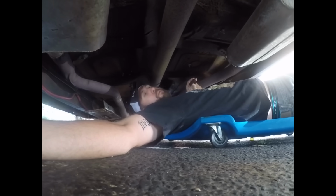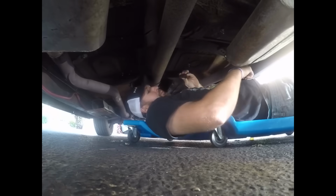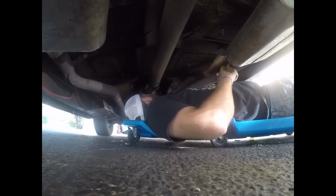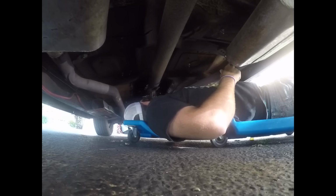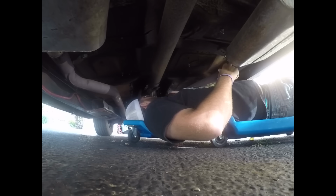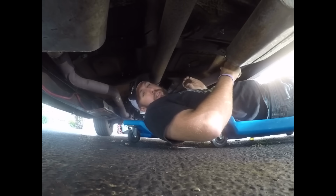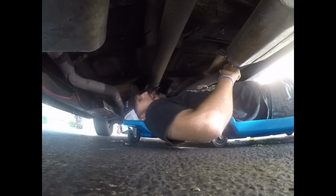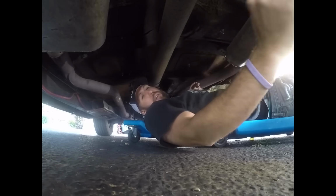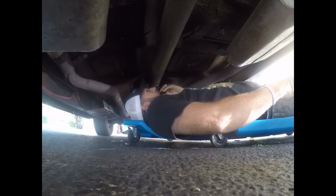Well, good morning. So, I figured out why this transmission was empty. It turns out the drain plug, the pan gasket, the rear drive shaft seal, pretty much everything leaks severely. And there's about 5 quarts running down my driveway this morning that my neighbors are really gonna like.